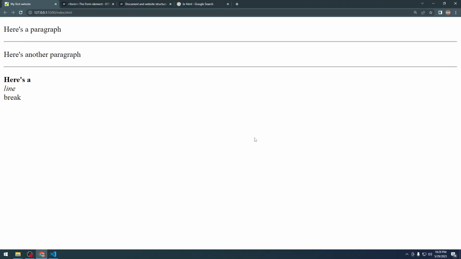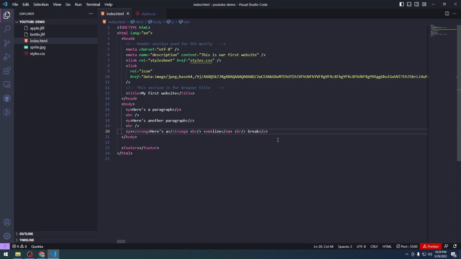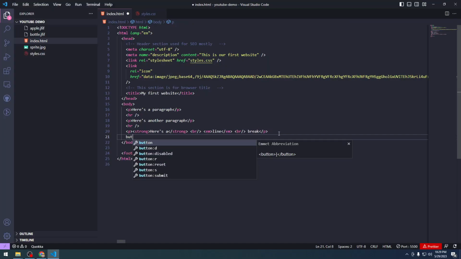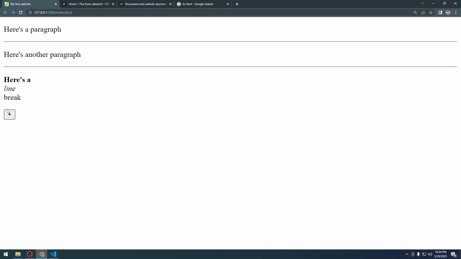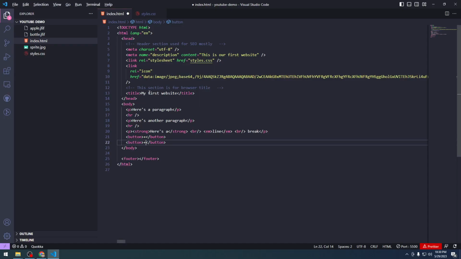All right, let's go for button tag. We have buttons all over the internet, right? Let's have a plus button, and let's have a minus button. I used alt shift and down arrow to copy an element, and then use the minus sign in there.